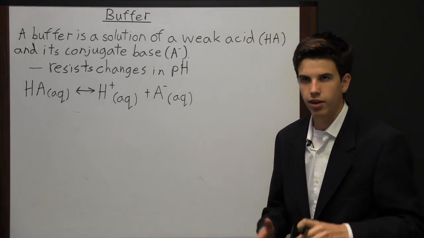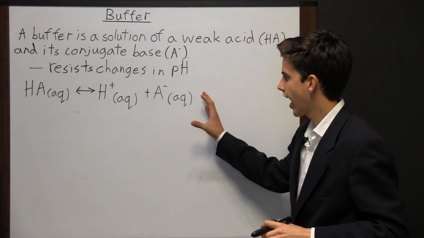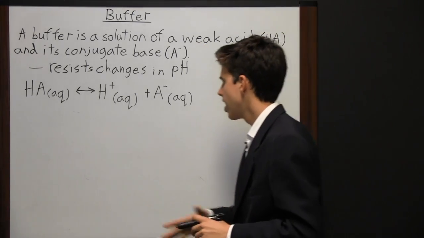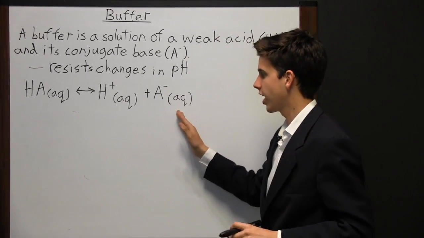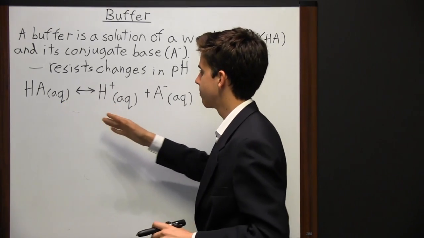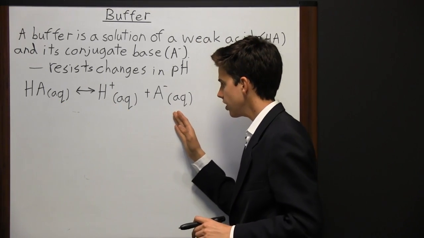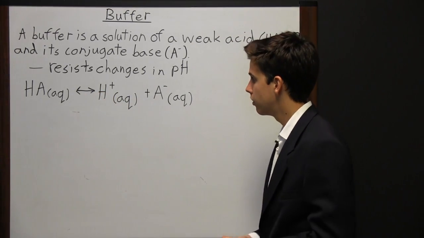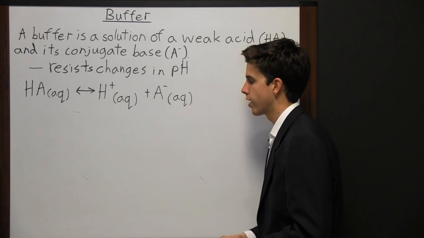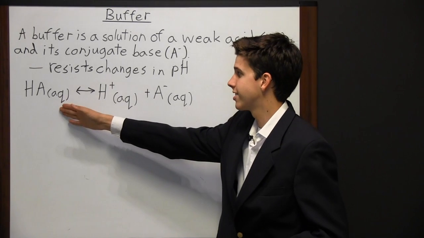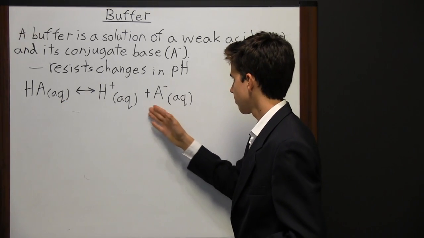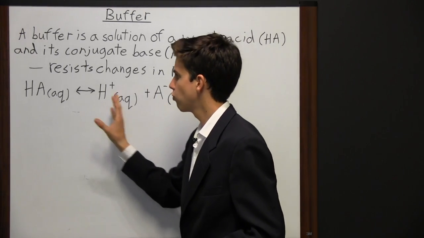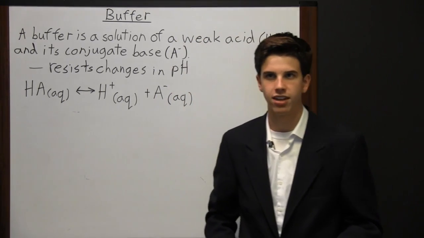So now, say, if you were to take a look at this reaction right here, so I talked about a weak acid and its conjugate base. So we have this weak acid and its conjugate base. And so you see here, this weak acid dissociates in this reaction. Now, this reaction is at equilibrium because it has a double-headed arrow, meaning this reaction is moving in both directions. So not only is this weak acid dissociating into its principal parts, but the parts over here are forming back together to form that weak acid.